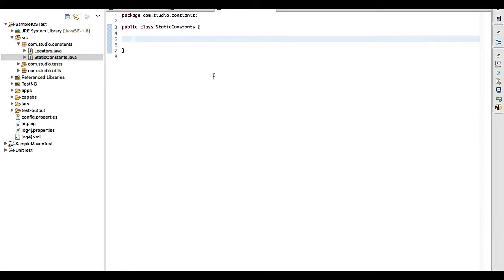If you want to create only one class for constants, you can do that if your application is small. If your application is really big, then you can create one constant class for one screen. So what does it mean? I will explain it on the app now. So let me explain what we are going to do here. We are going to create one constant class where we will collect all the static text. Now I will explain these things with the app screens.